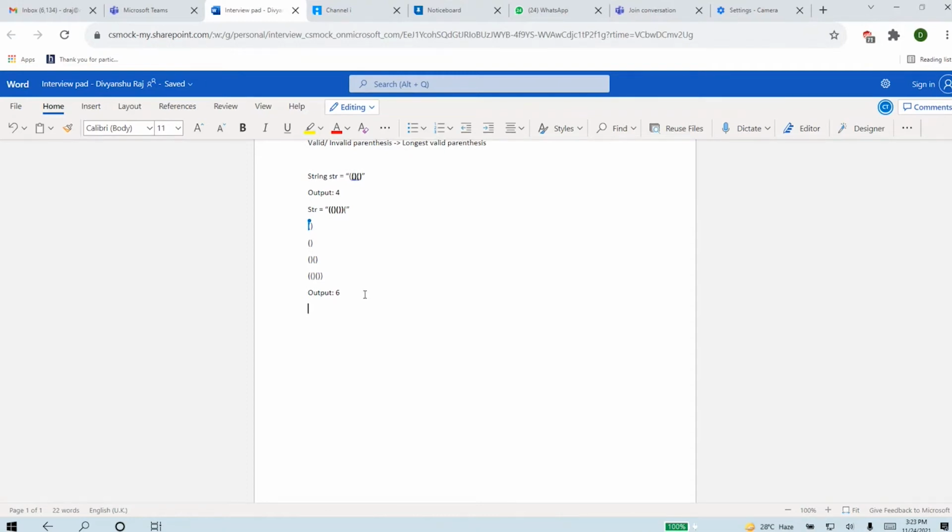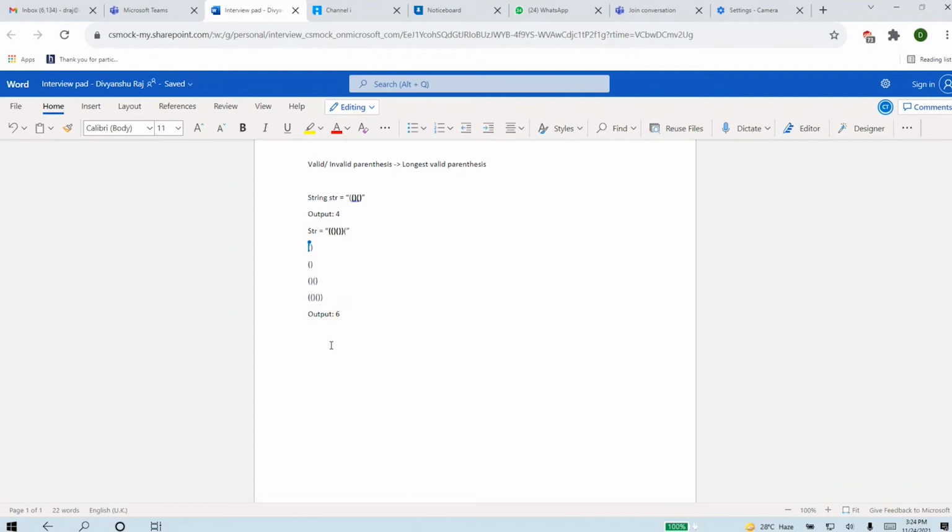So one naive approach I can think of is to have a function that checks whether a given string is a valid parenthesis or not using a stack. And I will then generate all the possible substrings using an O(N square) method, with a for loop or recursively, and check each one individually. Are you sure you can find all substrings in big O of N square? Yeah, we can find that.